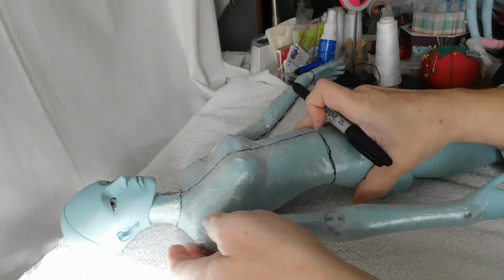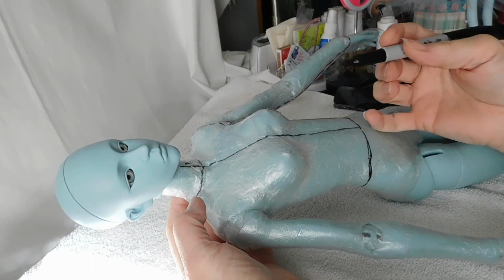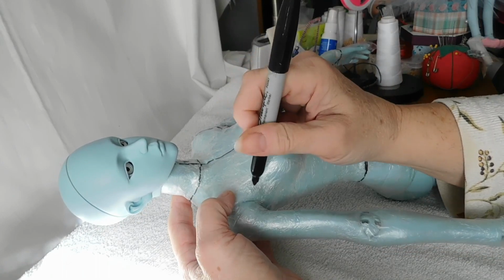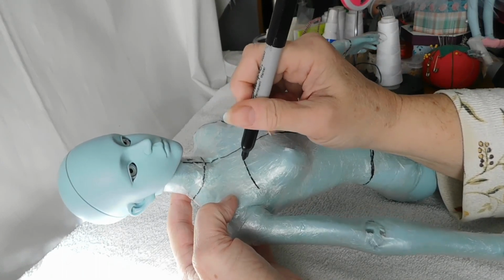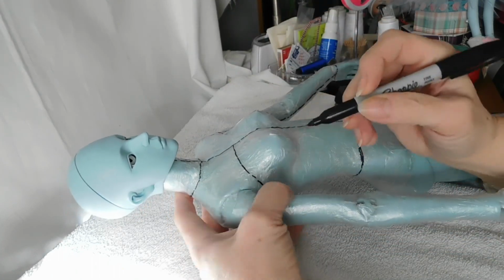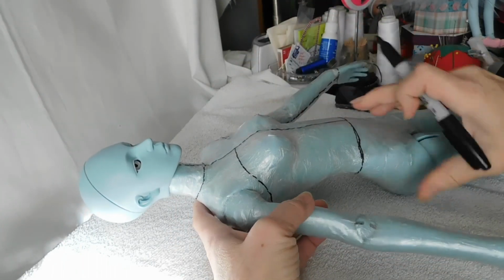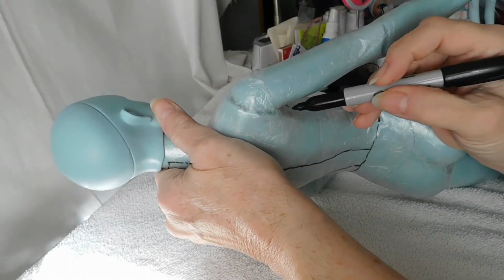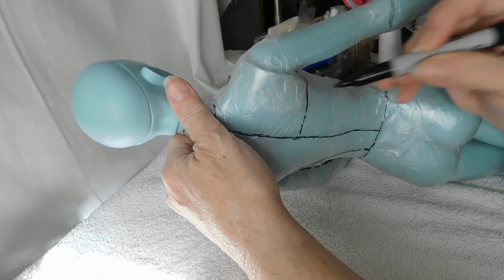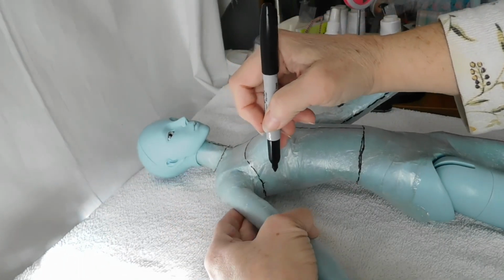So the next type of bust I wanted to do as far as pattern pieces was to make a bustier type, and I like to have a lot of coverage when I do those. So that's totally up to however you would like to make your pieces. It's going to go pretty far up under the arm and over the bust, and then come across the back to here for straight across the back. I'll still do my side seam like I did before.